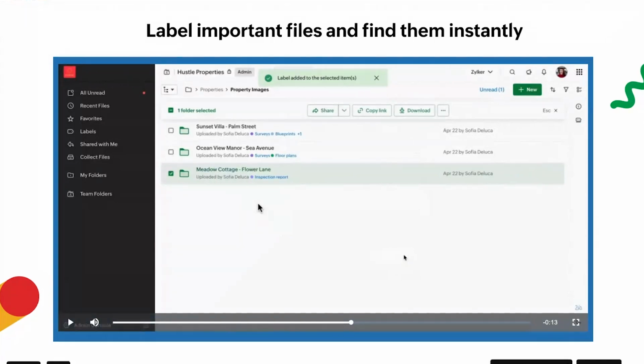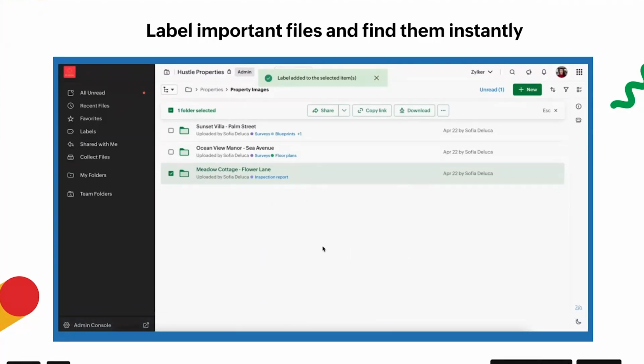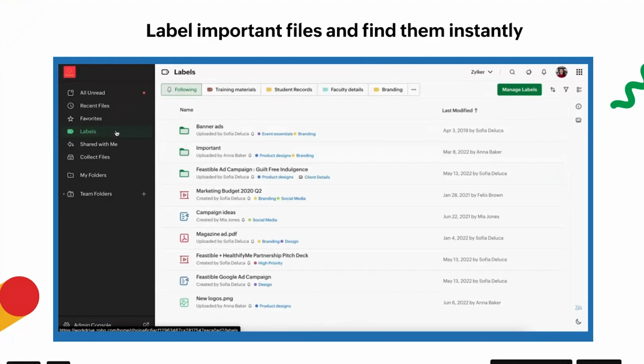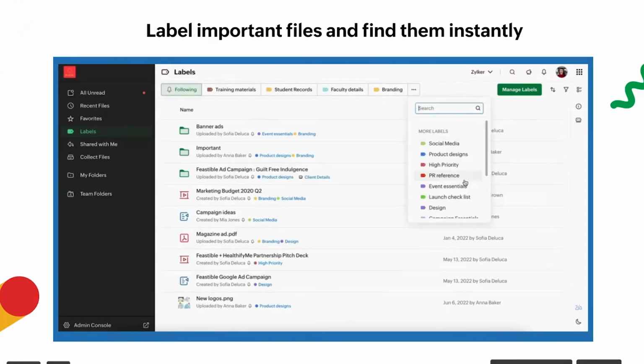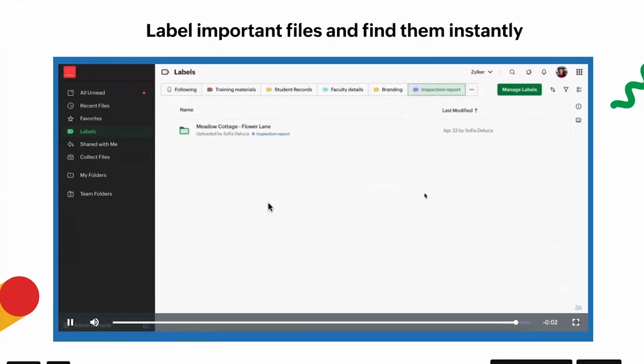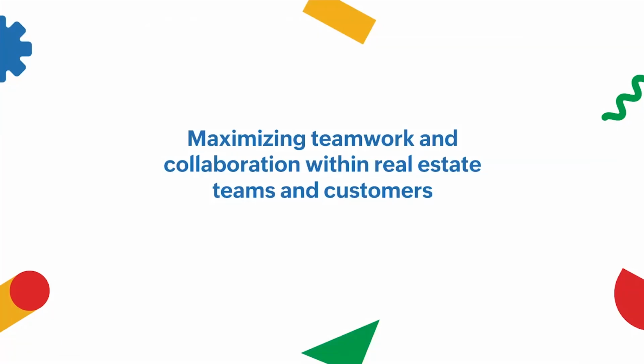Now, the corresponding folder is labeled, and you can fetch all the labeled items over the labels tab in the left pane. Simply click on it, access your desired label and find the files and folders from here. This is how you can organize your team's data, as well as organize the content in a way you like. And with this, we have seen how to search for and locate content in WorkDrive, as well as the various organization techniques that WorkDrive gives you to organize in a way you like.